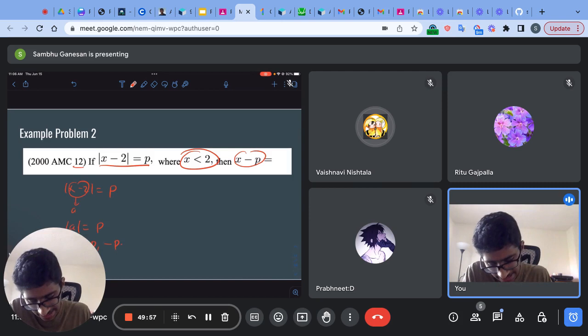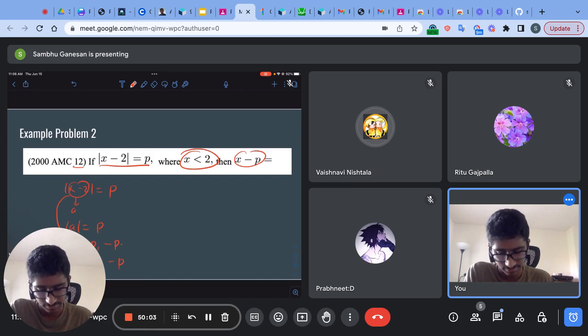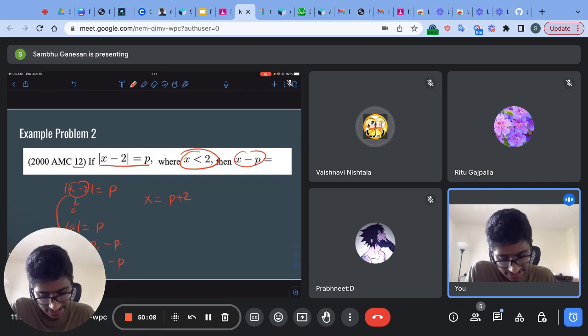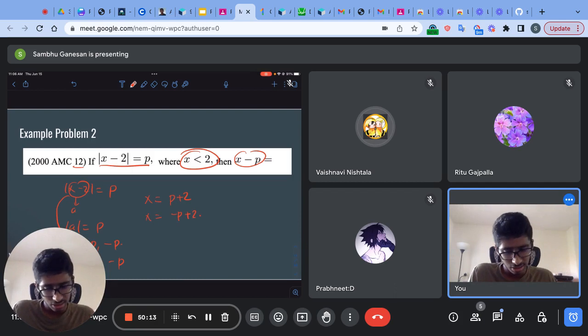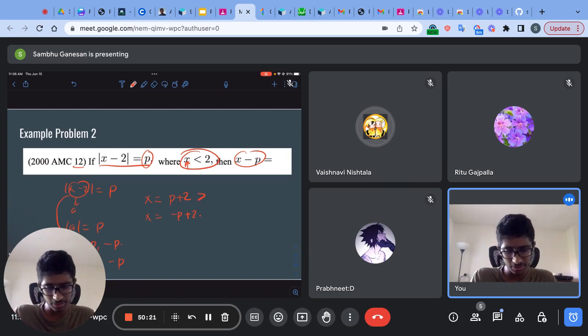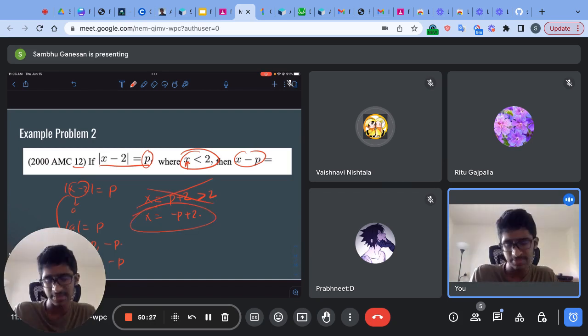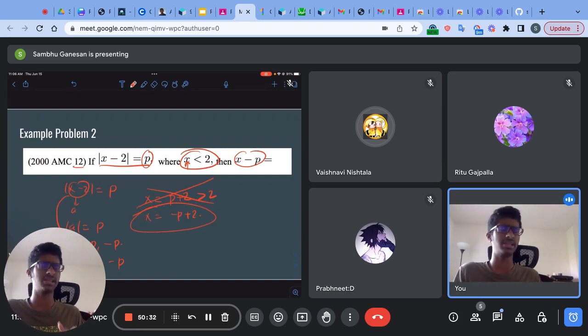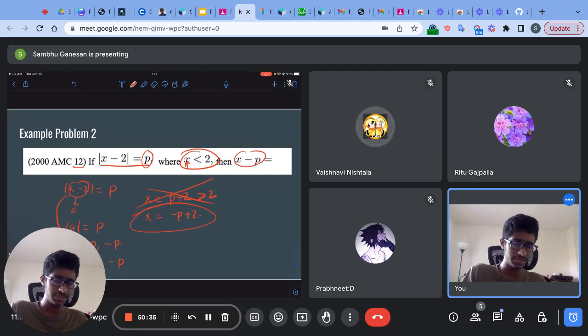So we can substitute back x minus 2 into this. So x minus 2 equals p or negative p. So you can add back 2 to both of them. You get x equals p plus 2 or x equals negative p plus 2. Now you got to notice something right here, okay? So we know p is always positive, and x is less than 2. So when I add a positive number plus 2, it's always going to be greater than 2. So this value is always going to be greater than 2. So this can never be the answer. So this has to be the answer, and that's basically the problem. And I think the answer options gave x minus p plus 2 and all that stuff. So this should be the right answer.